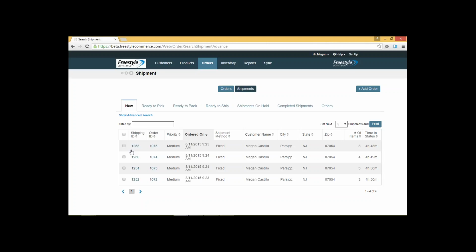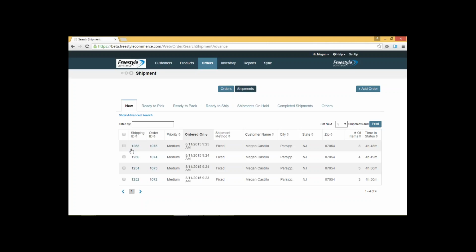If it was something that I had drop shipped, then when the order was pulled into Freestyle, the purchase order would have been automatically generated. And if I happen to allow for back orders and an item happened to be on back order, it would have gotten stuck in the orders queue under a back order status. But in this case, these are all orders for items that I warehouse and happen to be in stock.